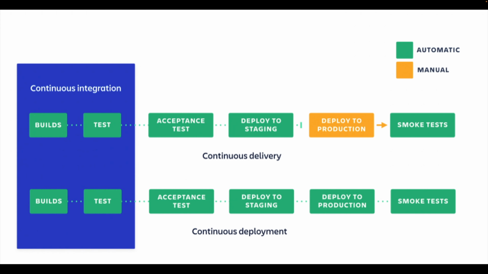Okay, so I need you to understand three terms: continuous integration, continuous delivery, and continuous deployment. When code is deployed, you're following some DevOps best practices and all these other things. Continuous integration, as you can see on the screen, is actually a part of continuous delivery and deployment. So let's first understand what continuous integration is.